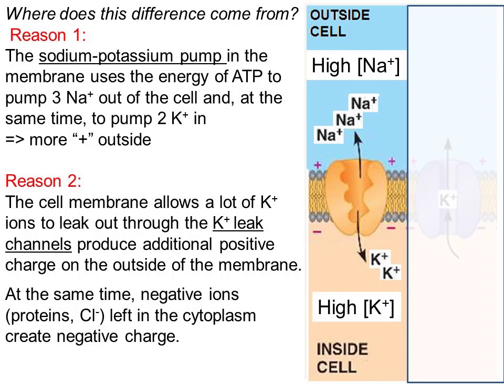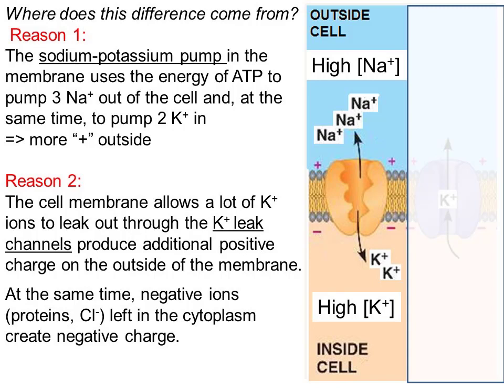But regardless, muscle cells in their plasma membrane have potassium leak channels. And as these positives leak out, it helps to create a more negative inside. So the pump and our potassium leak channels are two of the reasons that the inside is more negative, with really a third reason, and possibly one of the most important. If you want to go ahead and put reason 3 by this, you can. And highlight it. But when we look at ions moving and charged molecules moving, only those things that can move across the plasma membrane affect the potential. They affect the change of potential.